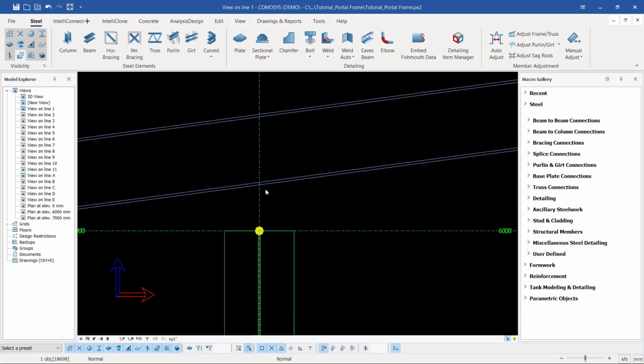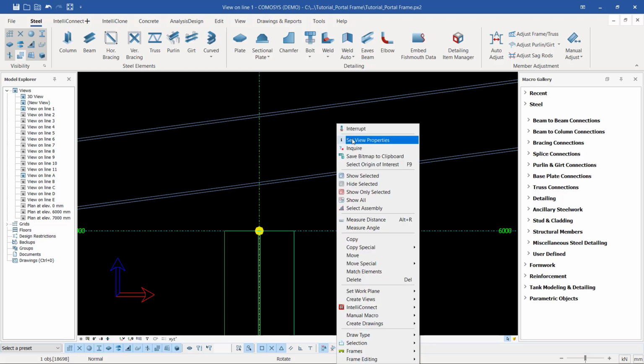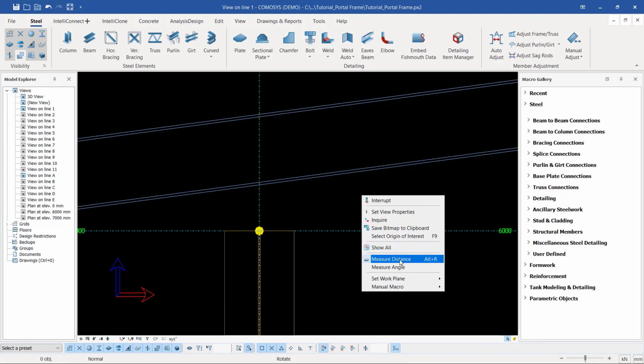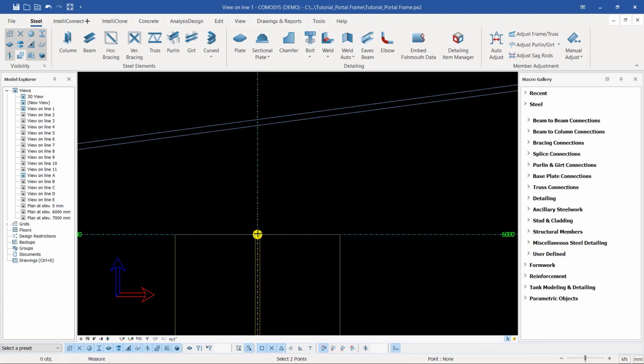So let me first of all check the distance between the top and the bottom end of the rafter. Now I'll right click and come to measure. I'll click on empty screen to deselect the column. I'll right click and come to measure. I'll click on measure, then click on the top end of this point and move to the bottom end of this rafter, and I'll be able to see the distance to the bottom end is 197 millimeters.